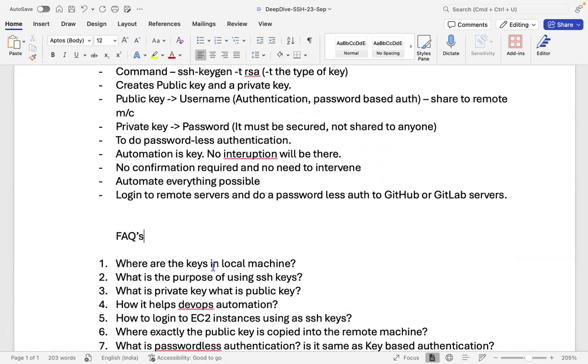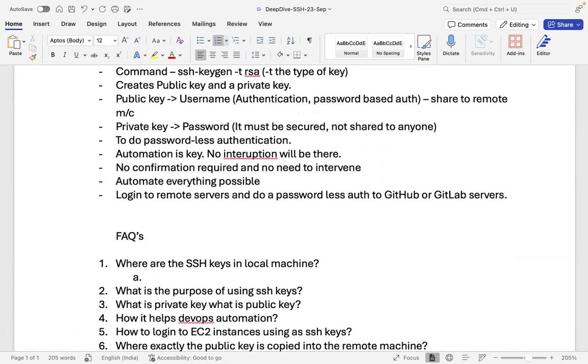Where are the public and private SSH keys on the local machine? Any idea where they are? It's basically hidden, but under your home directory. The tilde symbol is like your home directory.